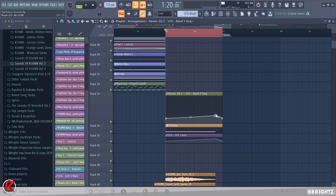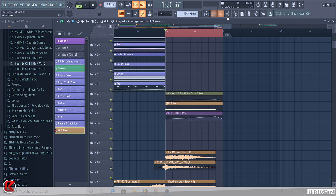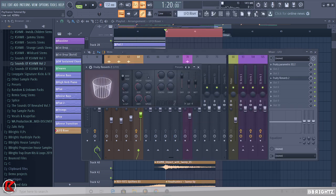Maybe a bit more aggressive. That'll work. Like I said, it is going to get a bit messy with automation clips because we're about to create one for the reverb as well. Pretty similar reverb settings and all my stuff.